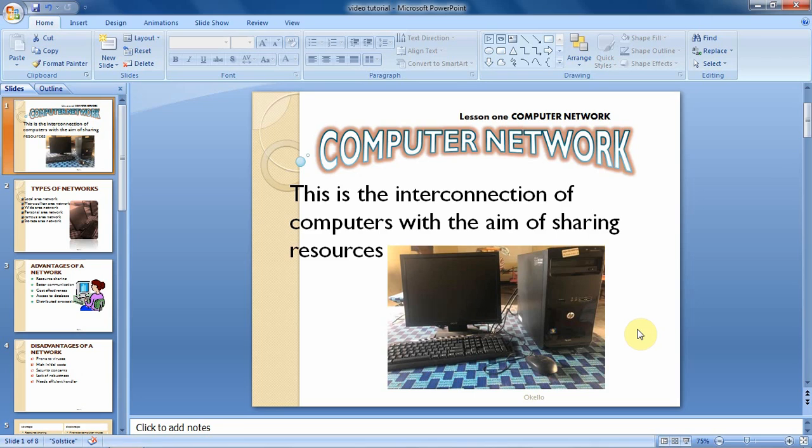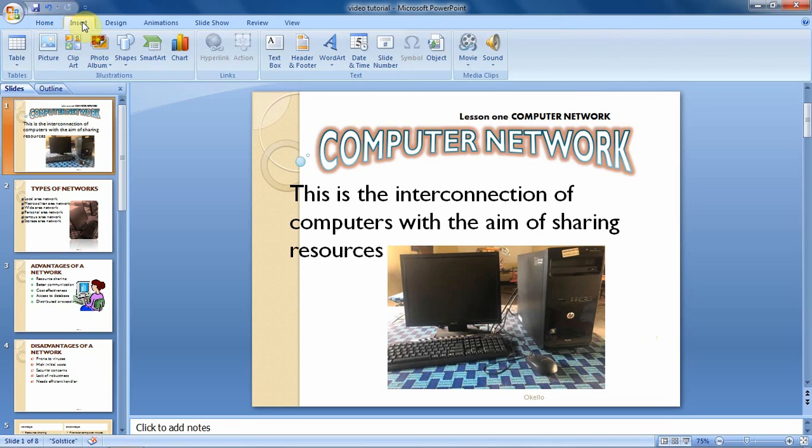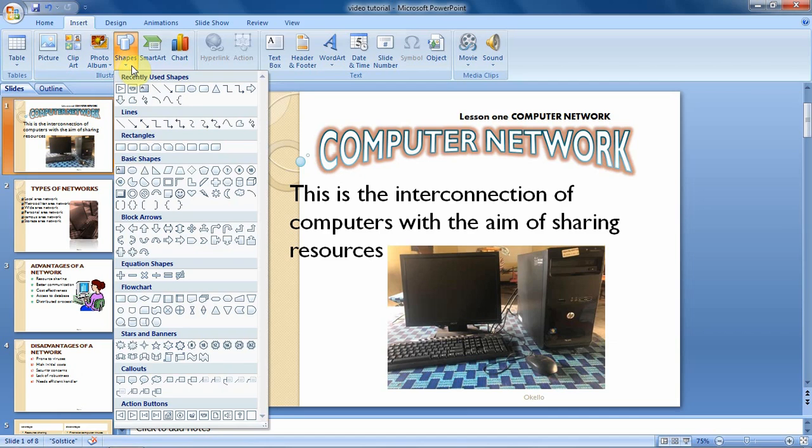So to access these action buttons, we go to the Insert tab. From the Insert tab, we work with the Illustrations group, but we shall click on this Shapes button. When you click on the Shapes button, you will move your mouse pointer to the bottom part of this menu that we see on our screen.